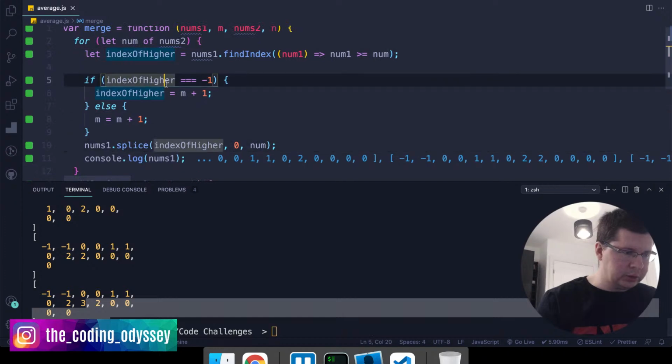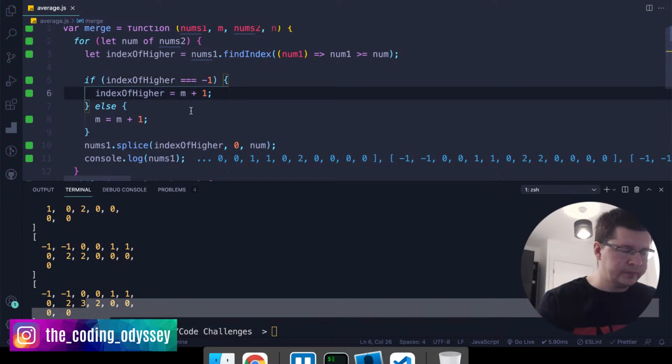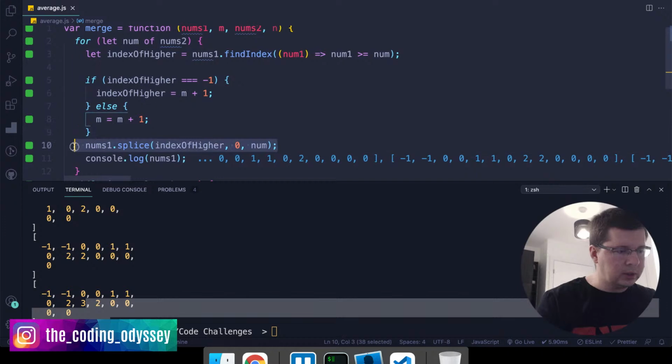So what we're gonna say, if index of higher equal to -1, then index of higher equal to m+1, else m equals to m plus.